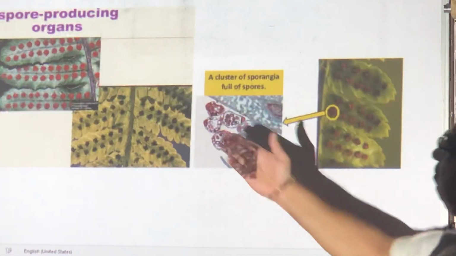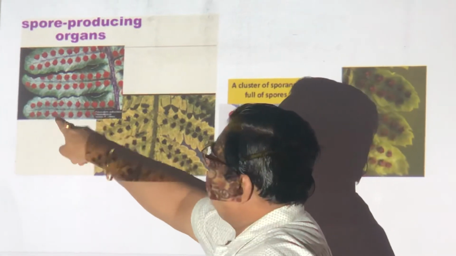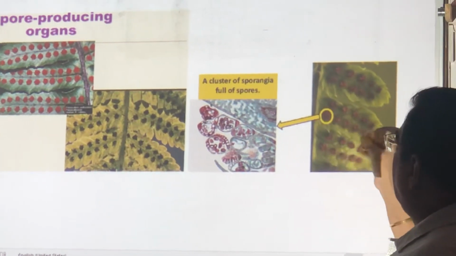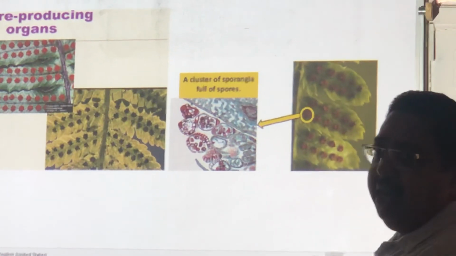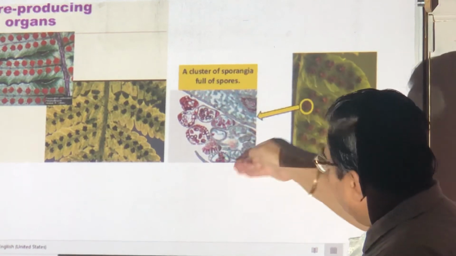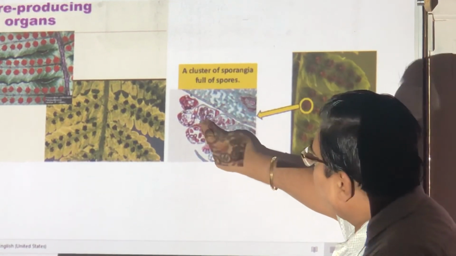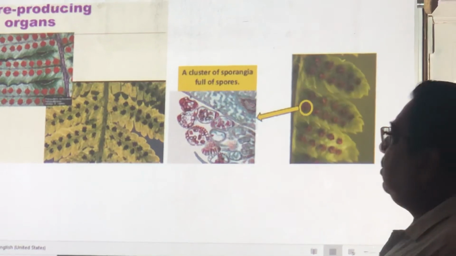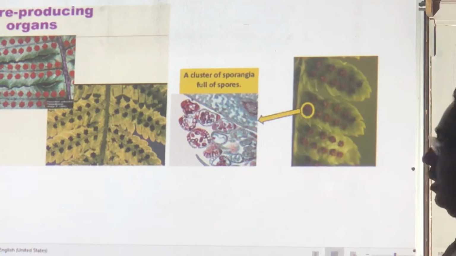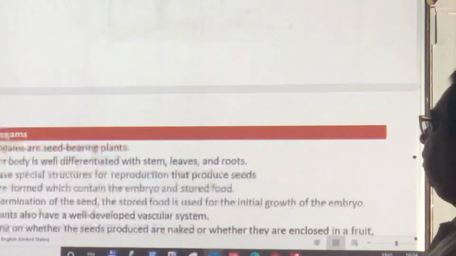Let's have a look at how the spores look. Behind the leaf, on the back side, near the end of the vein, you see these dots. When I take one dot, it appears like a brownie cake. If I take one dot out, I will see it has two moustache-like things, and inside are sporangia containing spores. Can you see this? So spores are present inside, which will burst, come out, and germinate. Real photographs are put so that you can see nicely.